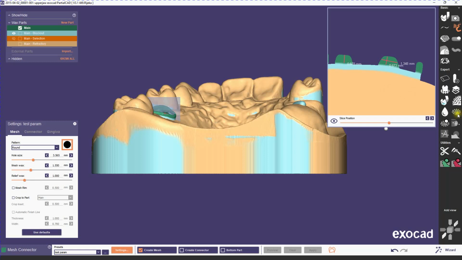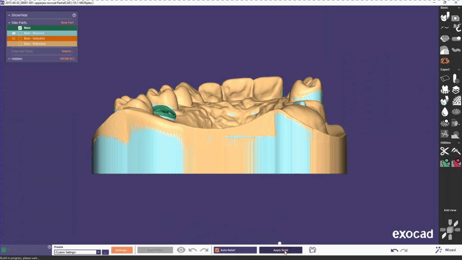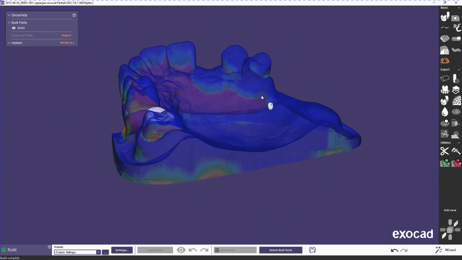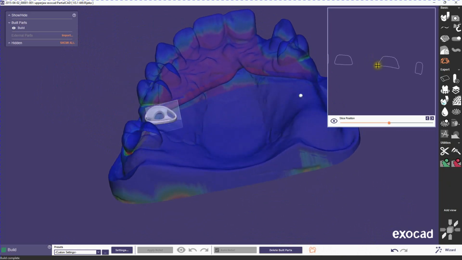So if you're in Save for Build, let's just apply the build quick. The cut view icon is currently available in Save for Build and Mesh Connector. We probably will just create a button here eventually, so it's available from everywhere. In Save for Build, you basically have the same thing with meshes. They're just shown as a line as opposed to the wax, which is shown as a volume. Yep, and so basically everything works in here, and it's quite nice. The thickness works in here as well.